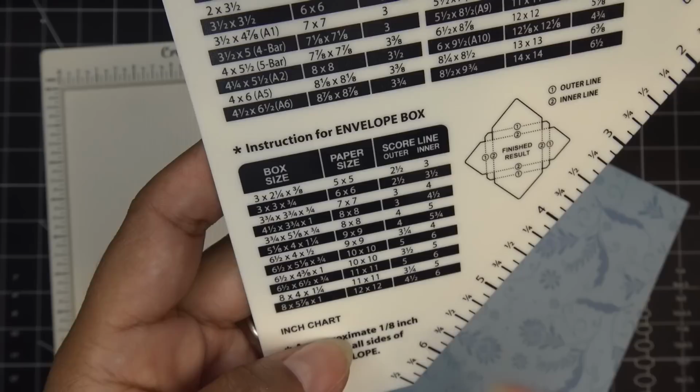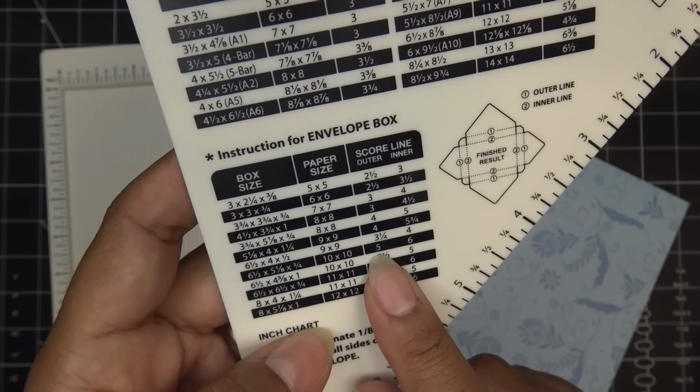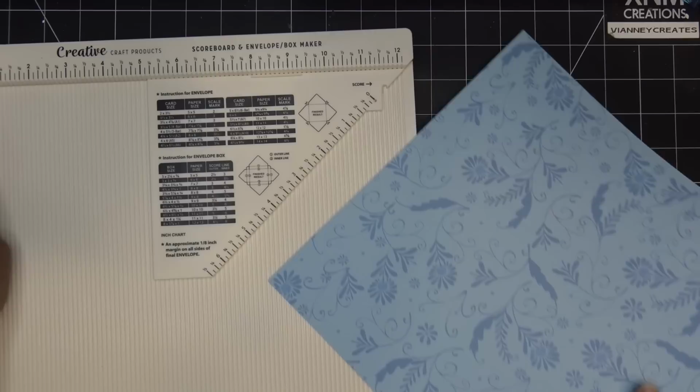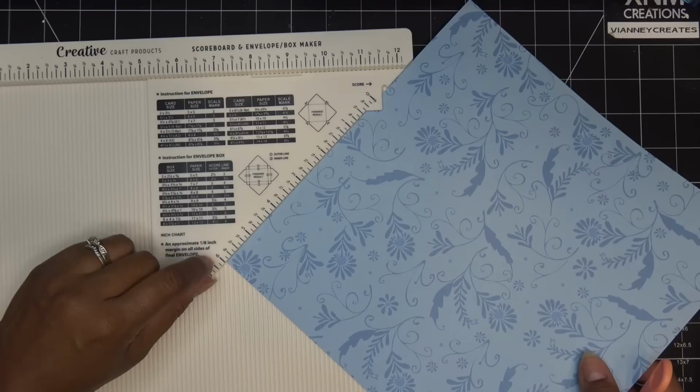So 10-inch square piece of paper, and we're using score lines outer and inner. So the outer is 5 and the inner is 6. The instructions say to score the inner score line first, but again, it's basically the same, right? If you have this piece of paper, I'm going to put that on the edge. Score at 5. I'm sorry, the inner, which is 6. So I'm going to go here, meaning the smaller, right?